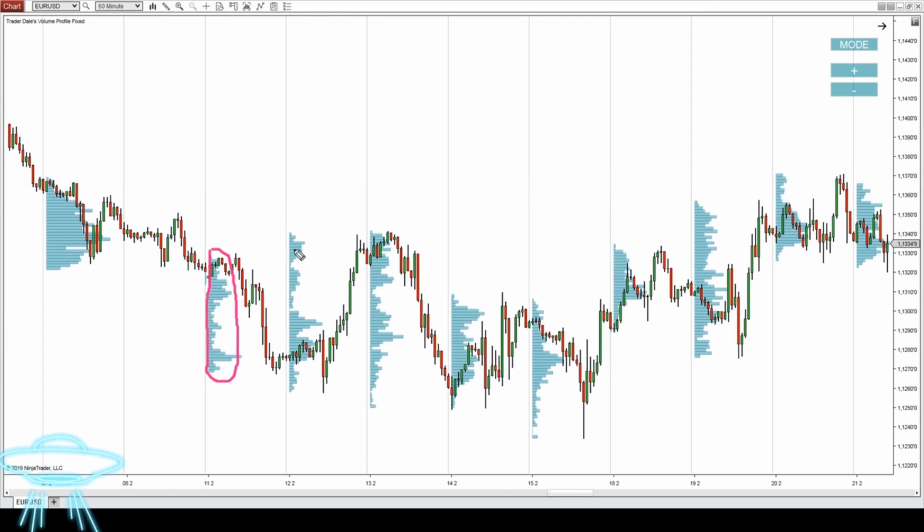Now there's a thin profile, another thin profile, which kind of looks like a B-shaped profile, but only a bit. And as I said, this really wouldn't be a B-shaped profile because the price shot upwards and it's closing above 50% of the daily range. Alright, so this wouldn't be a B-shaped profile, and still it looks more like a thin profile. Then the price reverses again into another thin profile, another trend development, and then there is a rotation.